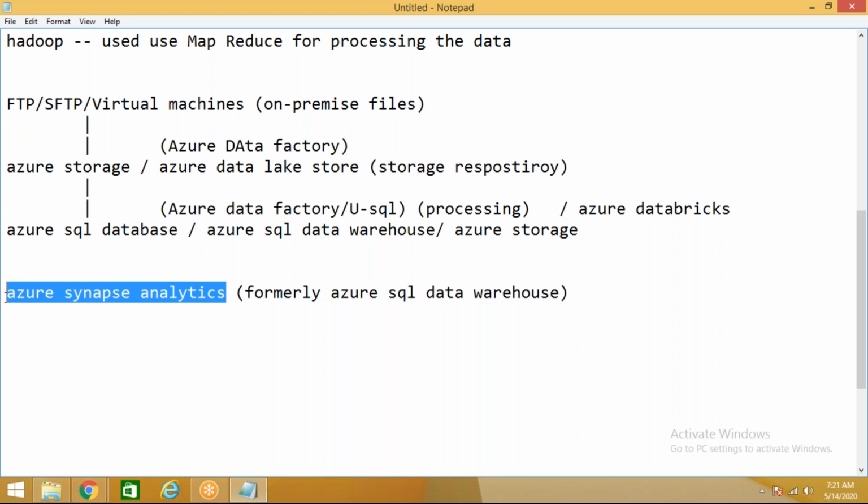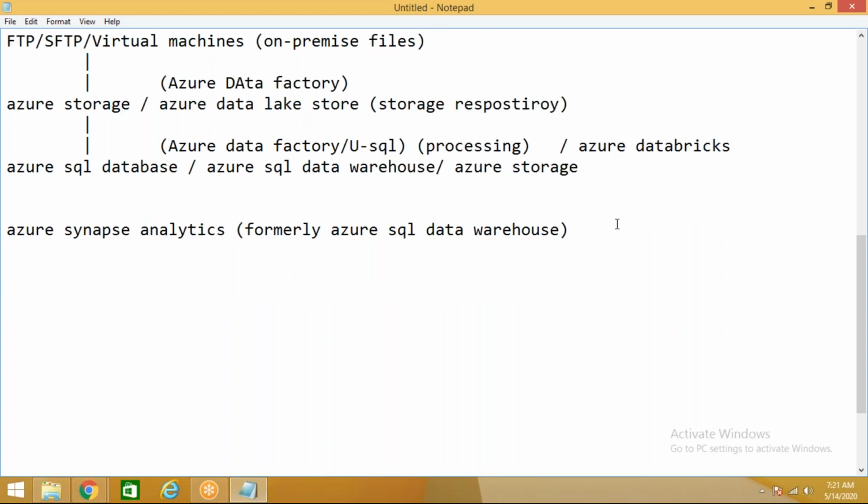The only thing that would differ is that now in Azure Synapse Analytics, all are at one place, in this single service.